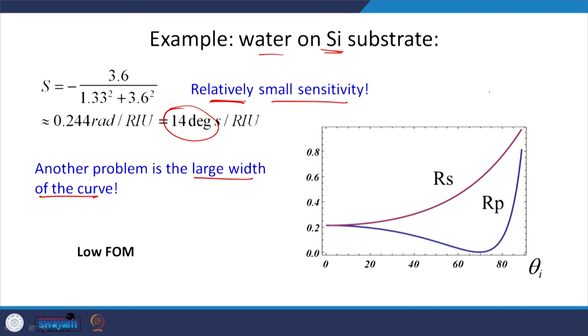So, I told you that if there is a very small change, suppose this curve is like this and then you have another curve which is like this, it is very difficult to find the change in the curve parameter due to the shift in the refractive index. So, it has a very small figure of merit. I hope you remember how we define figure of merit: sensitivity divided by delta. Here it will be delta theta, that is the FWHM. So, theta FWHM is broad, which means the figure of merit will be poor.